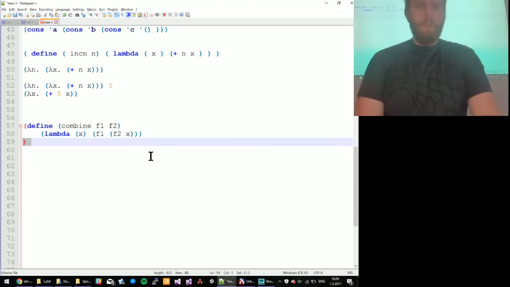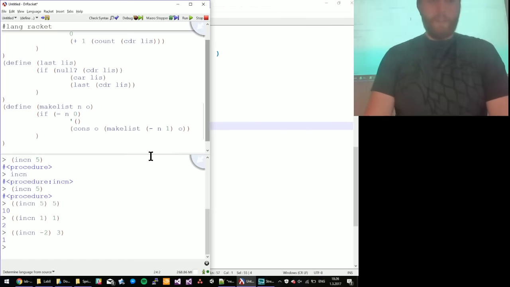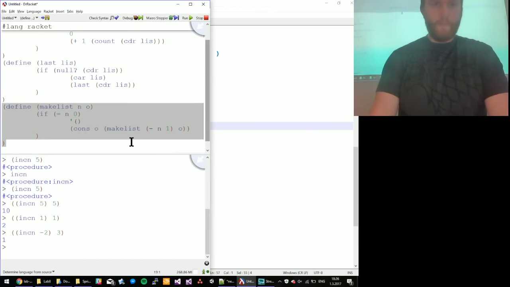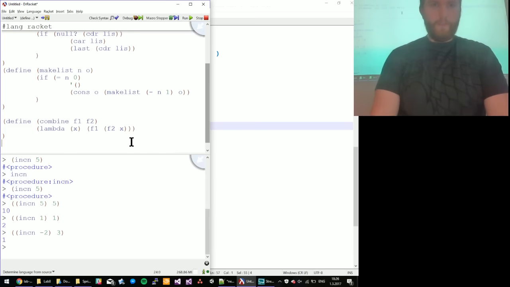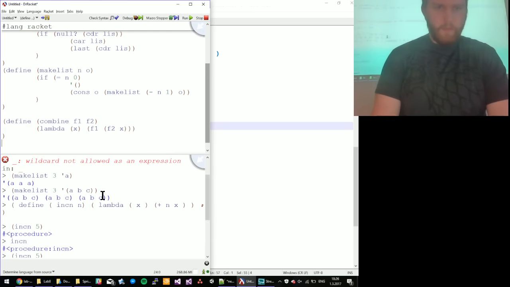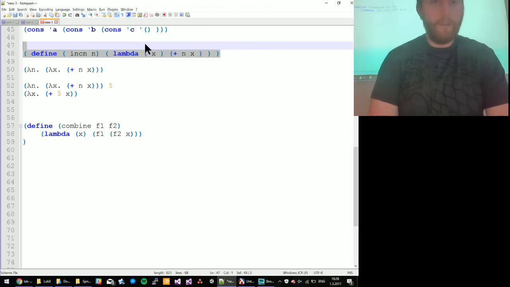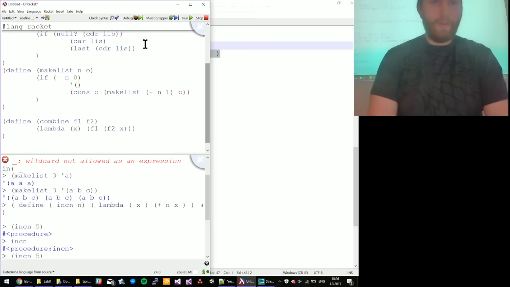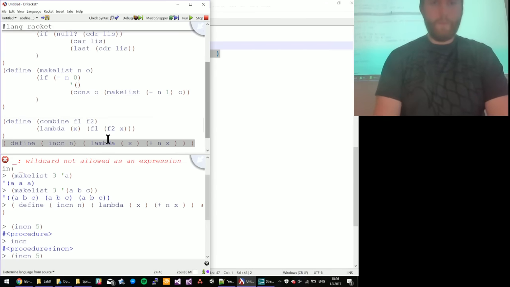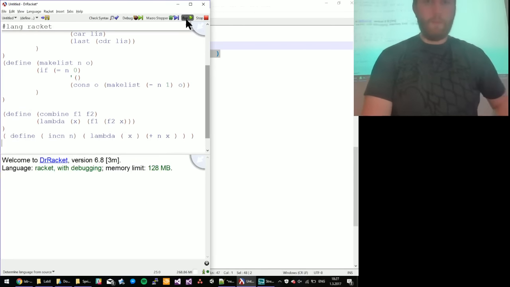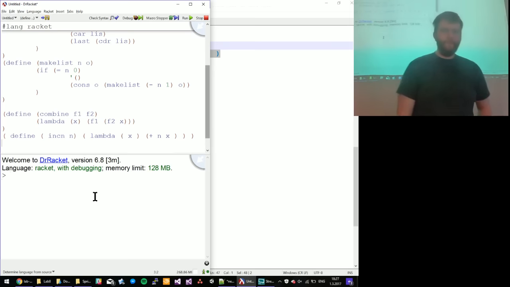So how would I use this? Let's check this out. Here we have this. I'm also going to define this increment function, because I'm going to use that. So we have combine and increment. Run. Now I have both.